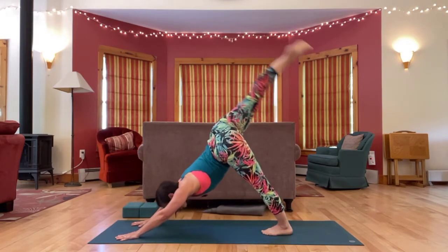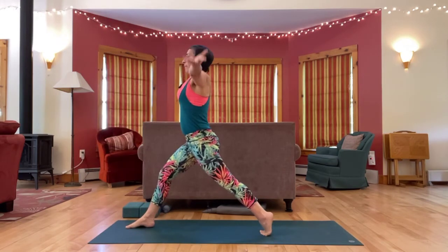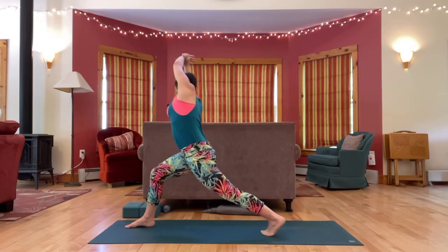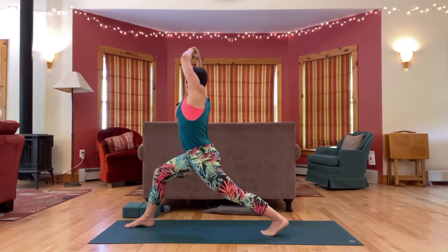Take a big step forward, high lunge. Arms up. Settle in, sink low. Let's grab the left wrist, take it over for a little side bend. Same thing, other side.